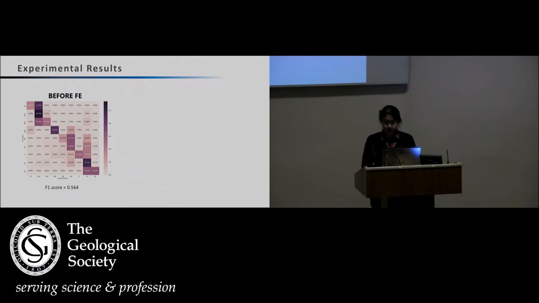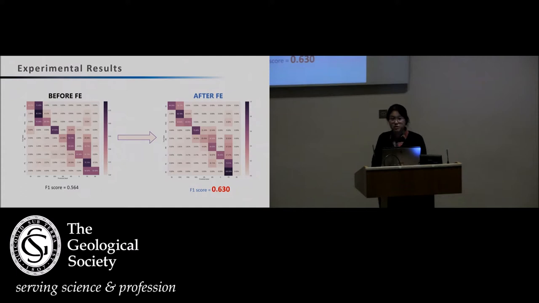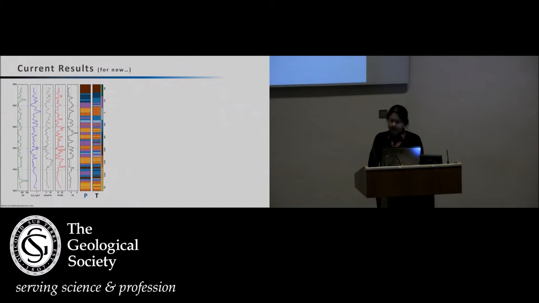What this actually did was it increased accuracy by 12% as compared to simply applying the XGBoost ensemble learning method. If we dig further, we can see that the non-marine coarse siltstone, the shale, and the grain stone score the highest, which again shows that the rest of the other carbonate facies are really hard to predict. There's definitely a lot of work to do.